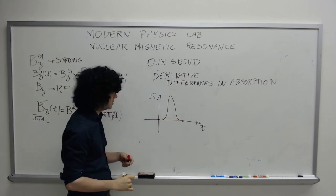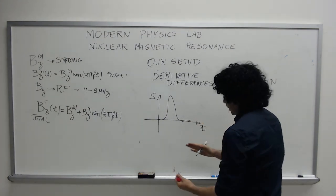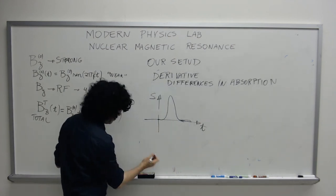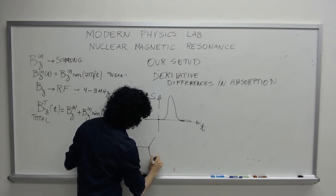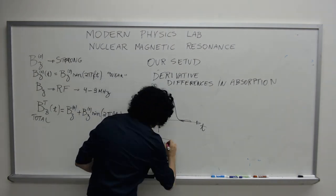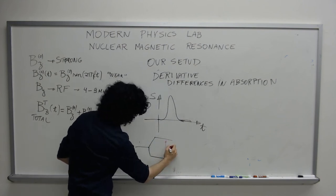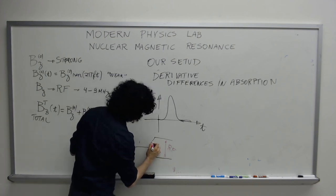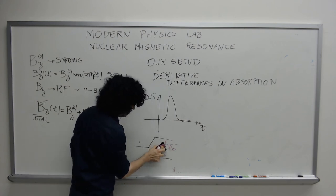Let me draw this for simplicity. And this will evolve in time, so when you go in resonance, so you can go in resonance. Let me draw here because that will be easier. So now suppose this is the frequency, the RF frequency, and suppose you are changing the energy levels. Let me draw another color. Blue one.